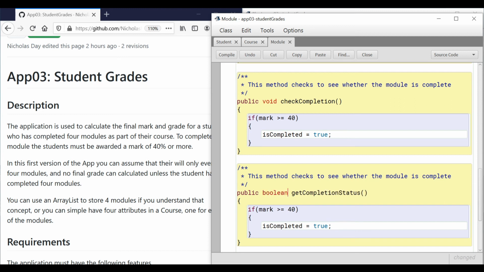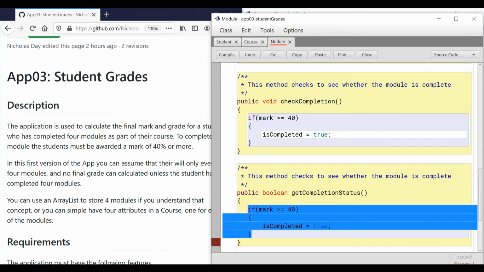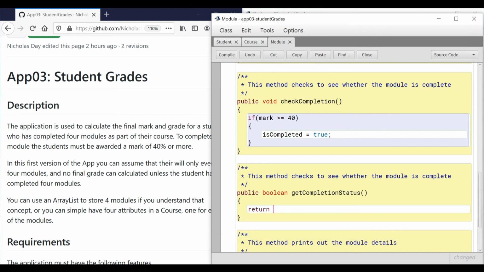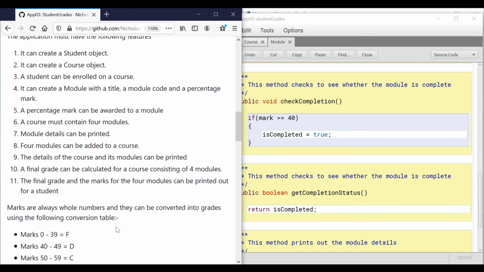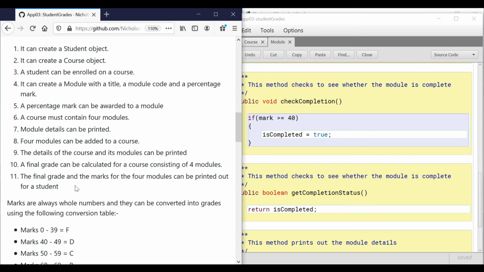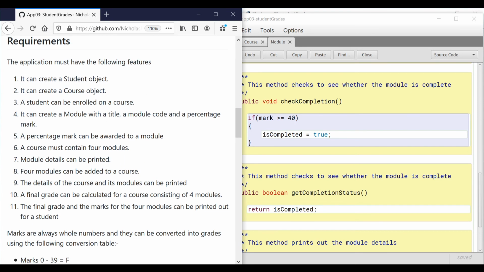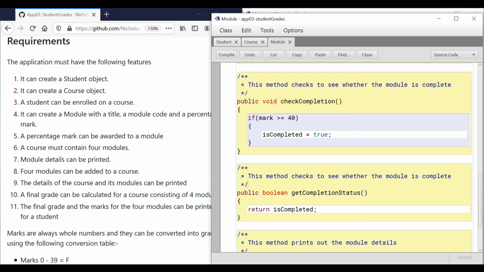It's basically just going to return isCompleted. I'm just thinking ahead here. Return isCompleted, the value of it, whether it's true or false, because I might want to call that within the course class to check that this module is complete before I then calculate the average, which we didn't get to. That's in the final few stages of the requirements. Okay, so I want to test that before I actually calculate this average.